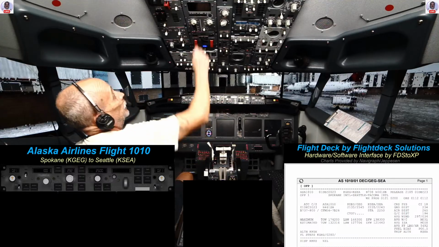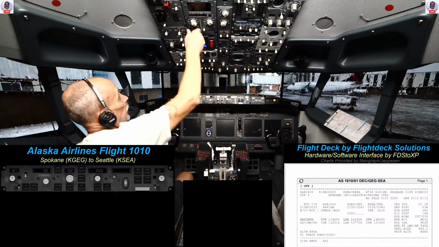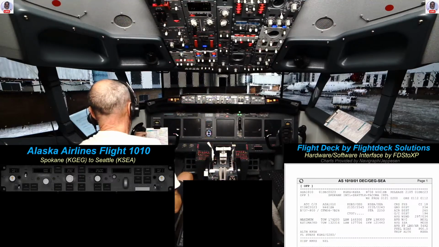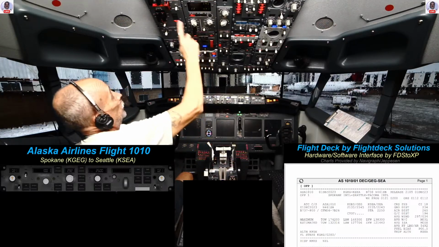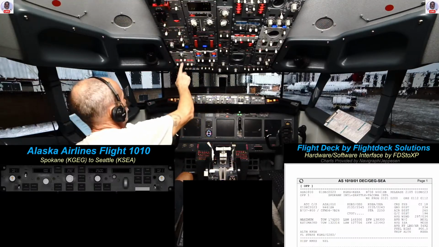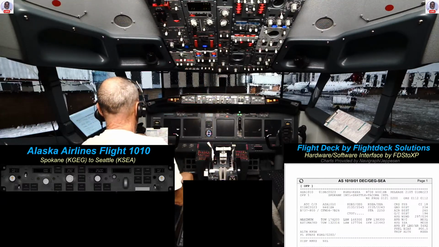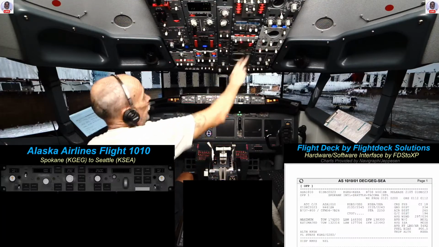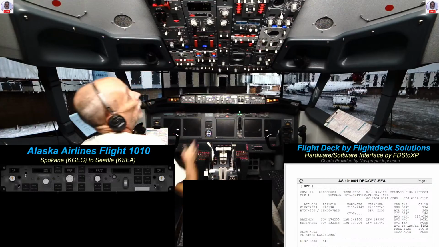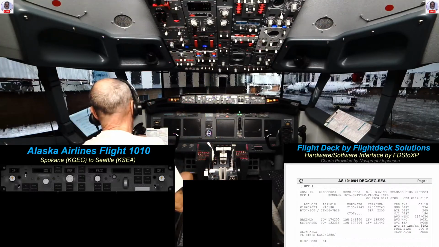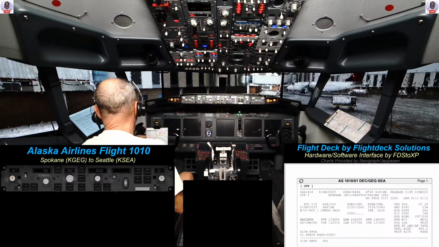DC battery selected to bat. DC battery switch on guarded. Standby power auto guarded. Alternate flaps are off guarded. Fuel pump switches are off. Wipers are set to park. Hydraulic pumps electric 2-in-1 are off. Landing gear levers down. We've got 3 green, and we've got 3 green on the aft overhead. Weather radar is set to test.